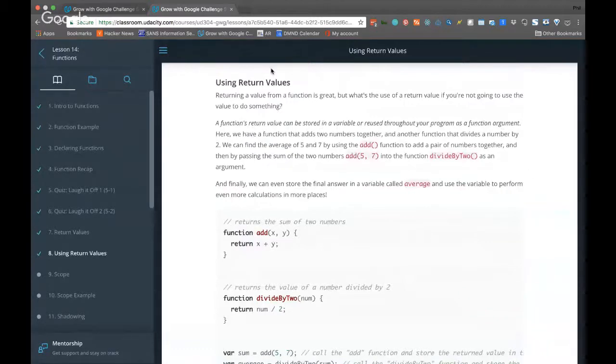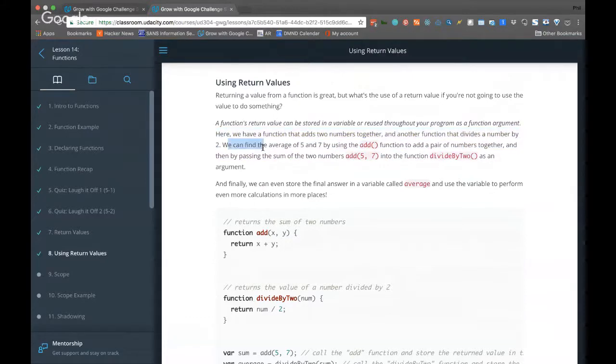Using return values. Returning a value from a function is great, but what's the use of a return value if you're not going to use the value to do something? A function's return value can be stored in a variable or reused throughout your program. Here we have a function that adds 2 numbers together and another function that divides a number by 2.